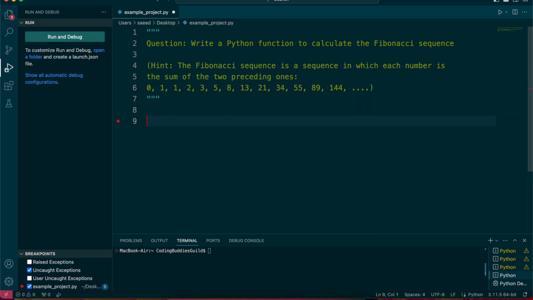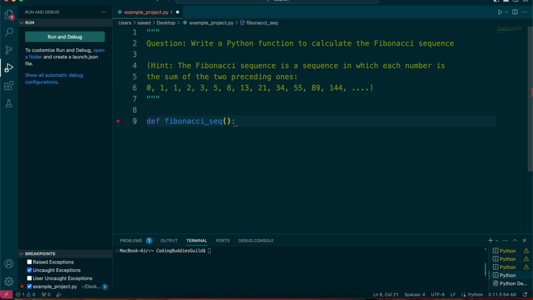Let's get to it then. We want to write a function that calculates it for us, right? You remember how we define a function, def. And I'm just going to call it Fibonacci sequence, maybe. That's the name of the function. You can obviously give it any name that you want.